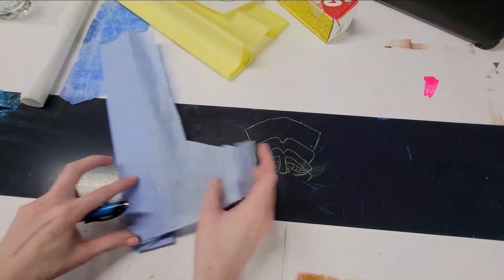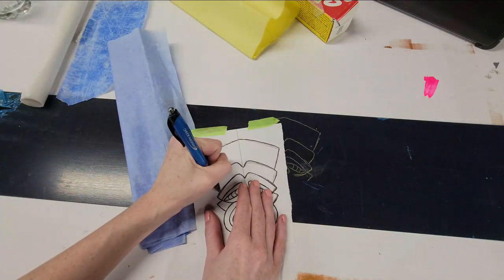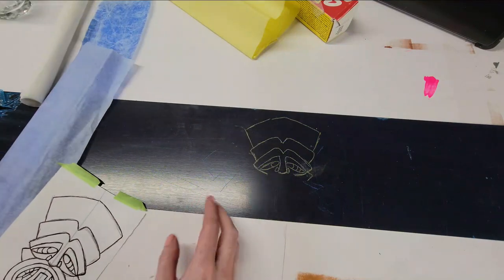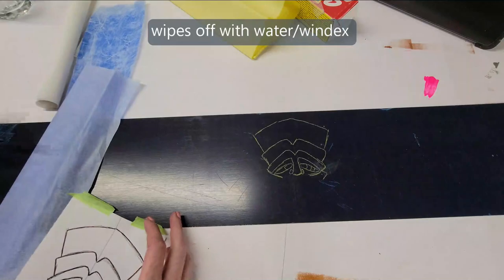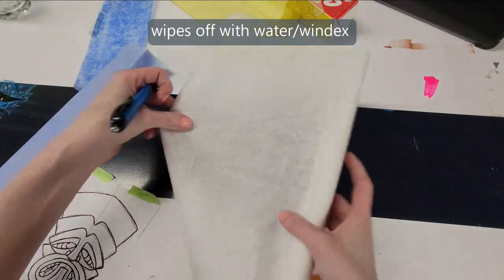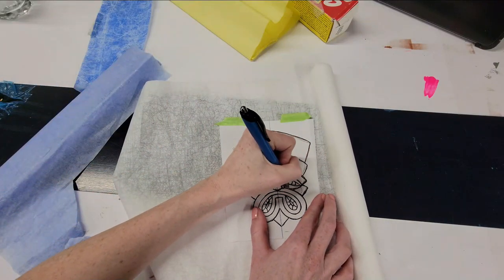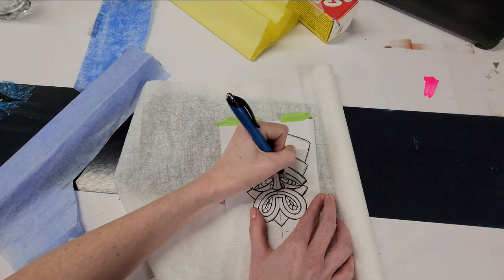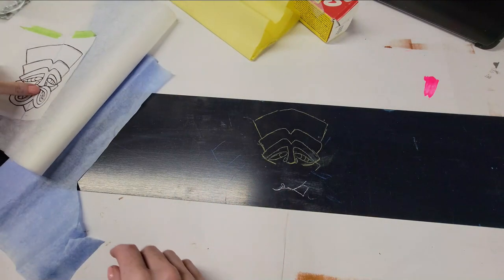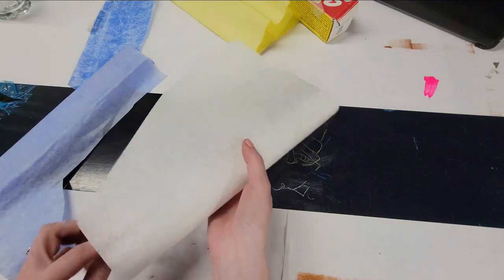You can see it's there. The same thing goes for the blue. Oh, you can't tell, but it's there. And then, of course, the white. It's the same thing. See, same thing. So that is how you would transfer a design.